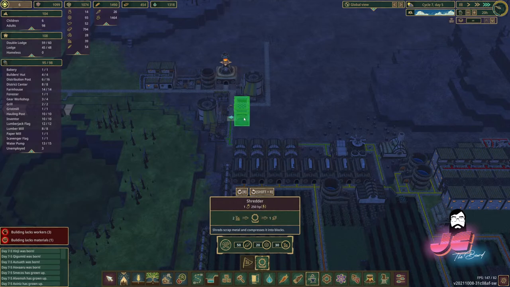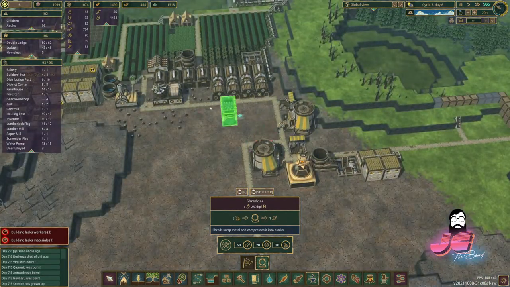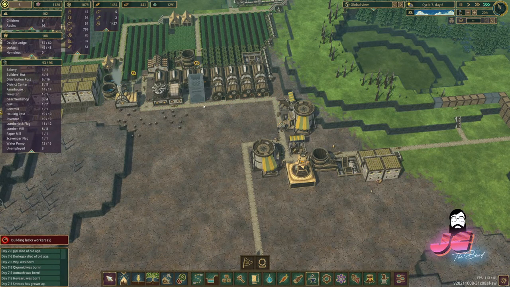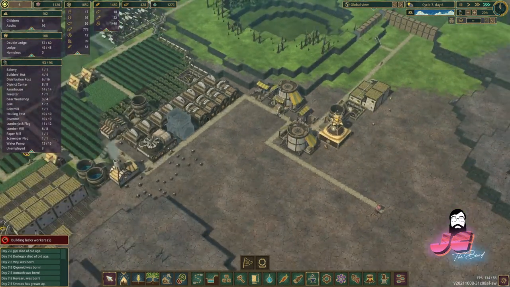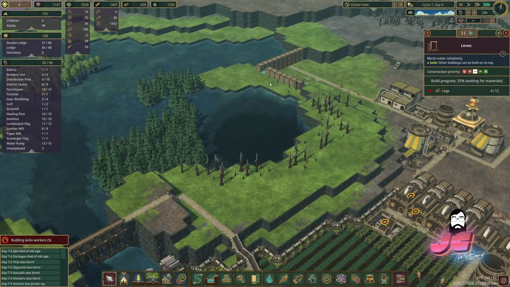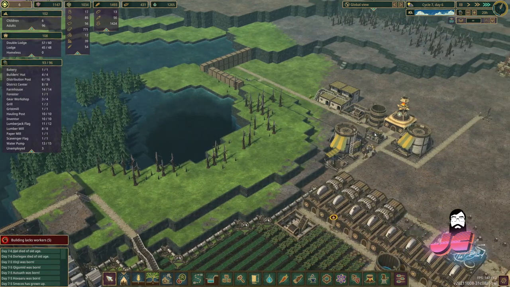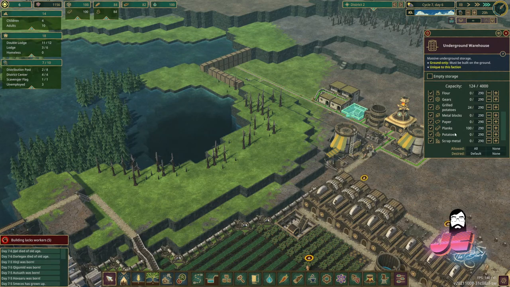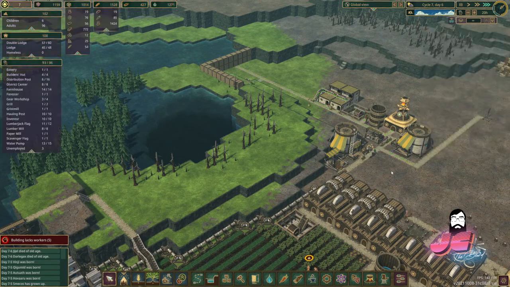Needs electricity. Okay. Well, in that case, we can put this over here. Let's just put that there. That'll be fine. Okay, so now this levee is almost done. Just waiting on a couple more logs. They're getting to work. They should have plenty of food, kind of.